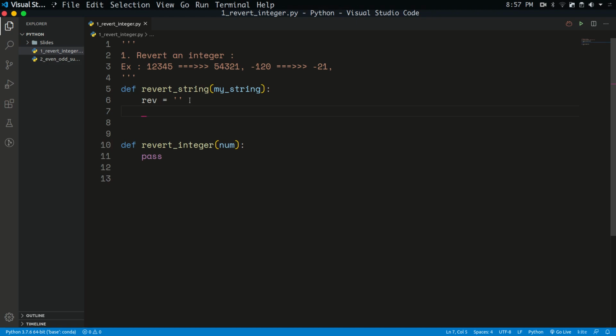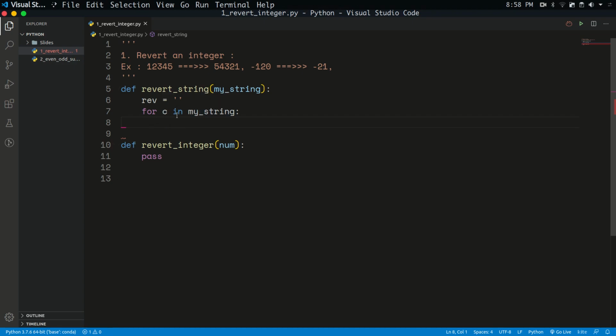So the reverse string will be empty as of then, and we'll iterate through the string that we are passing. Normally in programming languages like C or C++ and Java, these days, in the new features of it, we are having range-based for loops and enhanced and character-wise for loops and all. But in Python, from the beginning, they are there. So I'll be taking for every character C in my string. Like, for a new programmer: for int i equals 0, i less than the length of the string, and i plus plus, I write a classic C style for loop in there, and in the body section I'll be accessing the characters of the string using the indexes, right? You can access characters of the string using your indices, but you can do better than that. You can directly use the C in my string.